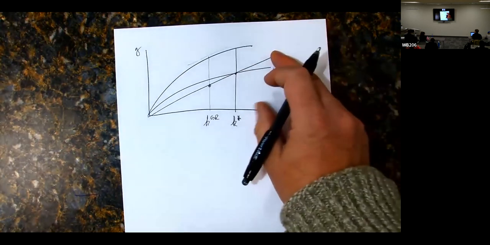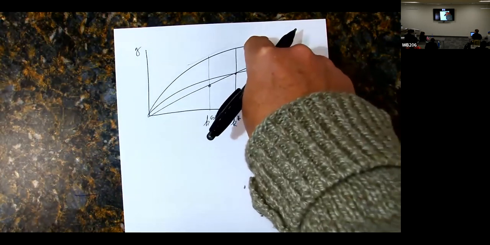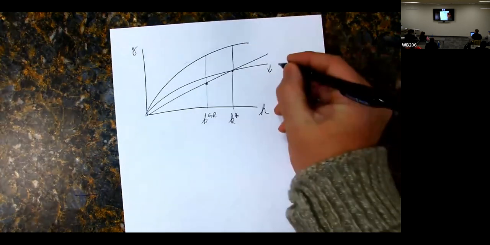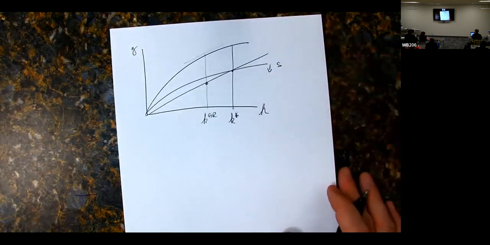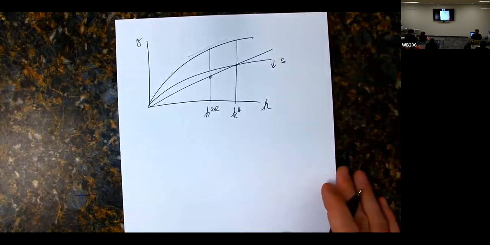Can't do anything about the depreciation rate. Can't change the production function. The policy lever available to us is the savings rate. So what do we do to change the savings rate? Well, how can we get people to save less? Maybe cut taxes? Maybe increase taxes on investment. Right? What else do we do to get people to save less?